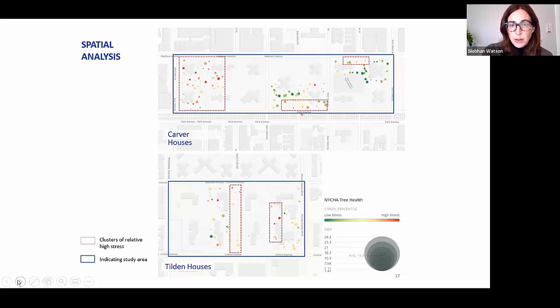But also looking at landscape types. Are there certain types of landscapes that we have at NYCHA where the high stress trees tend to be concentrated? Certainly at Tilden, you see that central corridor across the campus looks like a particular cluster of high stress trees. So we're interested in identifying whether there are particular types of areas within our developments that might need extra attention with regard to tree management. What this inspired us to do was to launch a new tree assessment for this year, where we expanded this to 18 campuses.